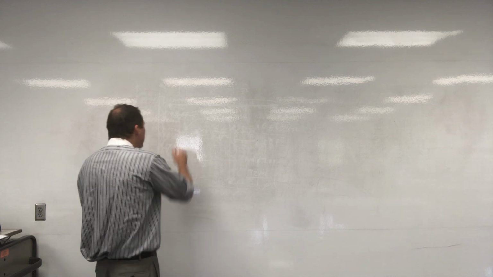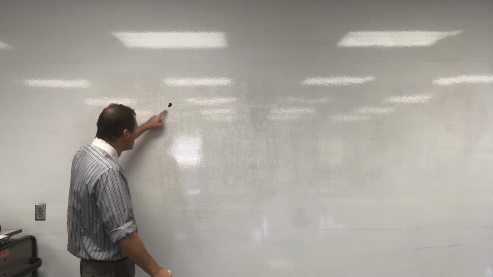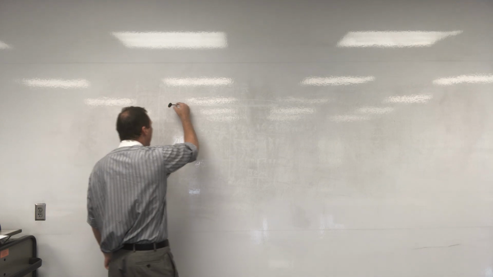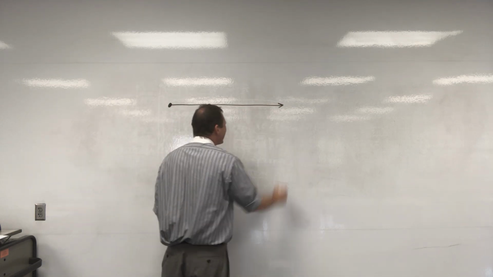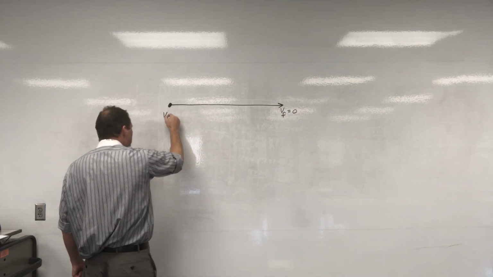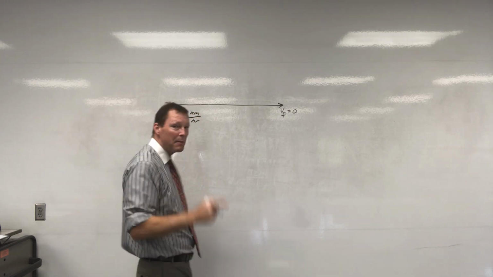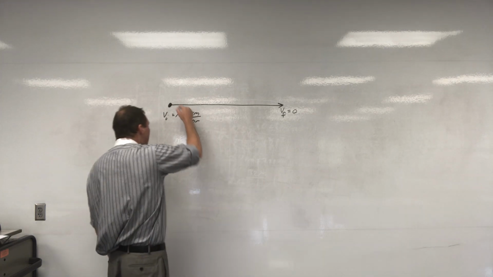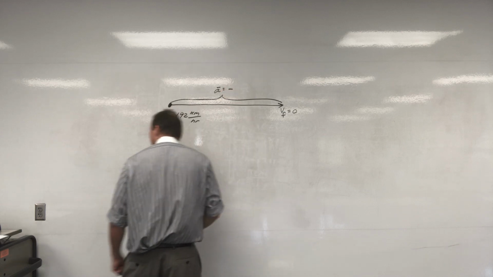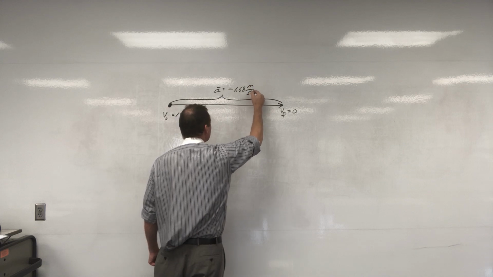I'm going to model the plane as a point mass. So there it is, and this is the plane when it just touches the runway. And then it slows down and stops. So the final velocity is going to be 0. The initial velocity is 192 kilometers per hour, and I am going to change that into meters per second. I also know the acceleration, which is negative 1.68 meters per second squared.